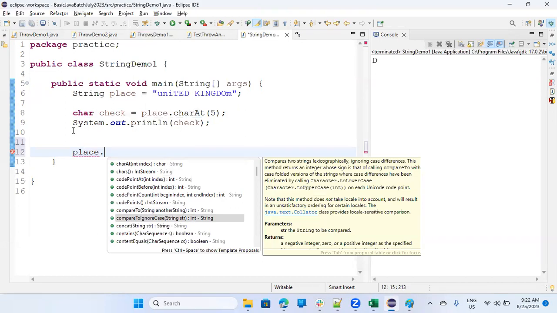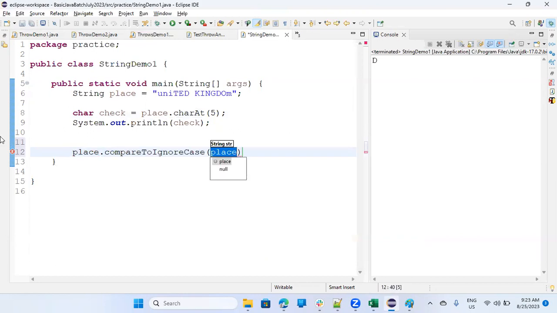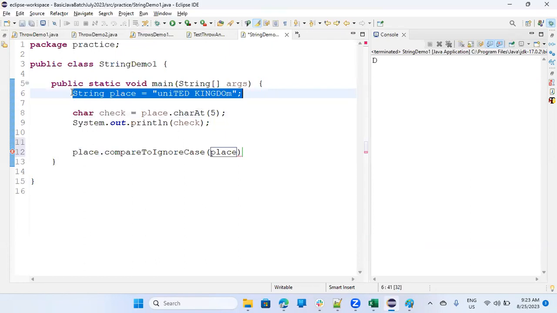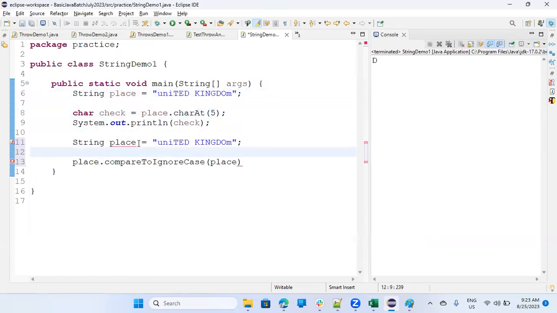Compare to ignore case, right? So this will ignore whether you are comparing with another string with small letter or capital letter or a mix of it. Let's try this. So let's create one more string here, and I'll say place number 2 is United, same thing.